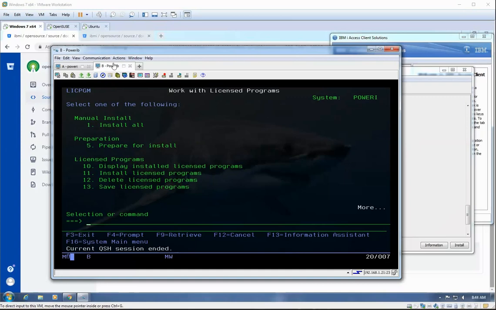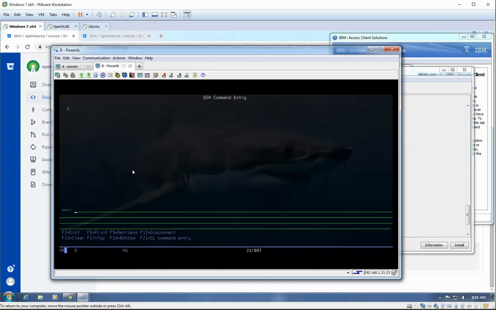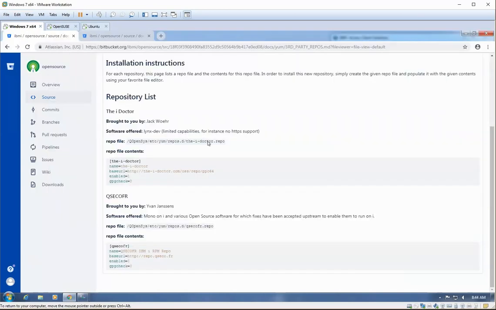What is my path? Well, let's take a look. In QShell, I can do an echo $path, and it'll tell me. Notice I don't see qopenSys/exe in here at all. So therefore, it can't find the yum command. There's a couple of ways to add this to your environment, and most of those are outlined here on the site. I go back.